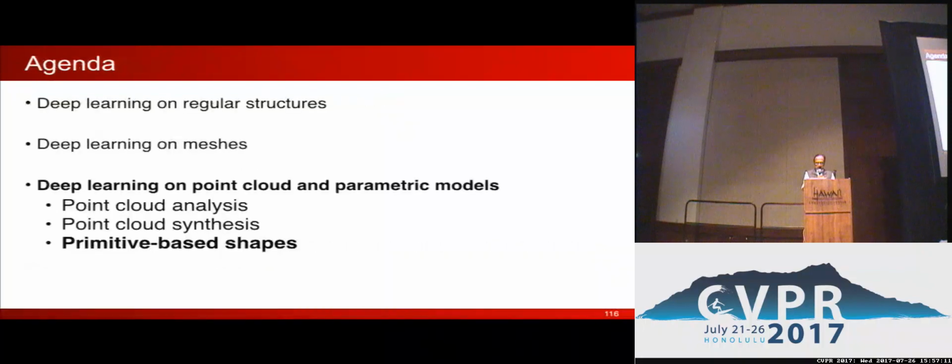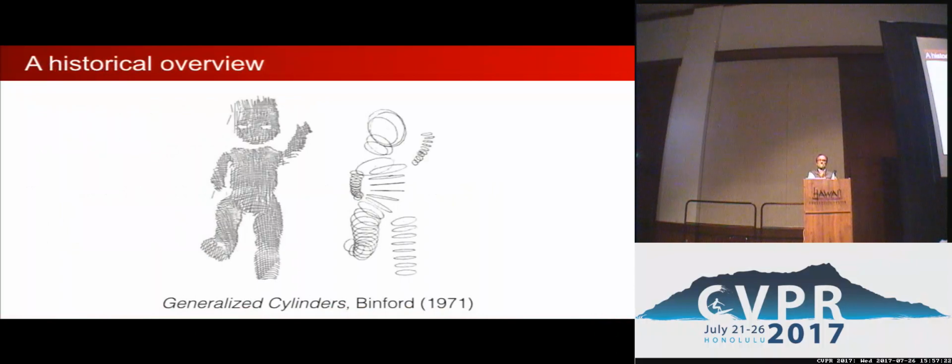Okay, and let me end by going to the last part that deals with describing geometry through primitives. This is really an old topic in computer vision, even older than shape from shading, going back to the early 70s work of Tom Binford at Stanford, who introduced the notion of representing 3D geometry by generalized cylinders. This is a simple geometric primitive that can very efficiently encode very common geometries. And the question now is, given a 3D shape, can we find a representation of it in terms of a certain set of geometric primitives?